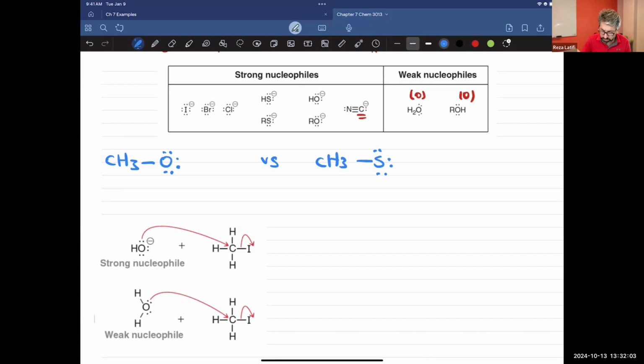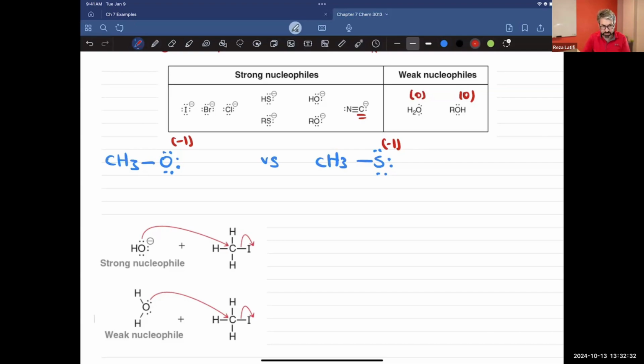In this case, I have sulfur and oxygen with a -1 charge. Both of them have negative charges, so both are going to be strong nucleophiles, but which one is stronger? A nucleophile is supposed to be patient enough to find the halide and kick it out of the system. When I say patient enough, it should be less reactive toward the H+. It should not behave as a base.